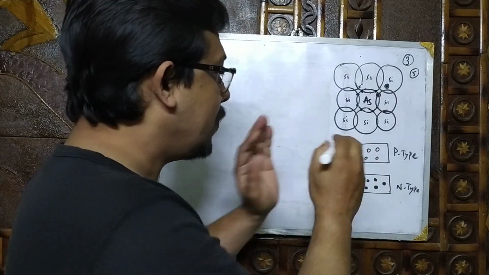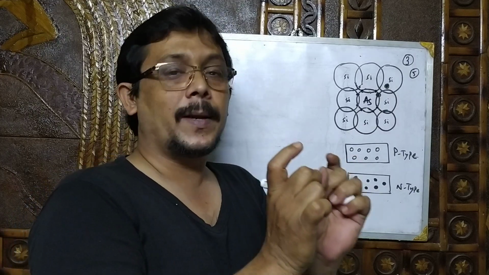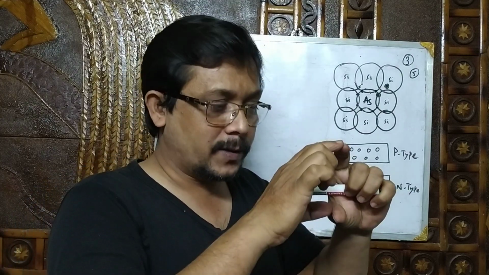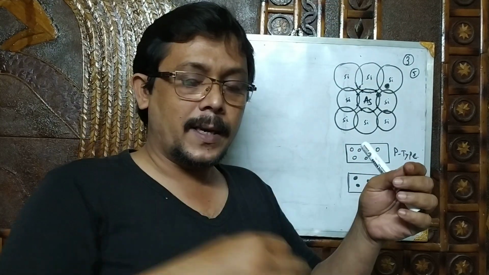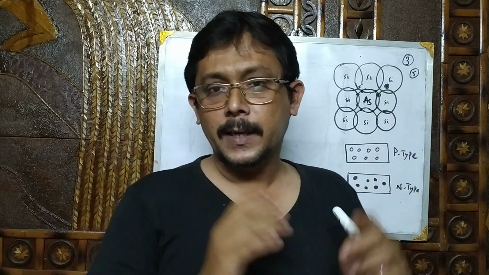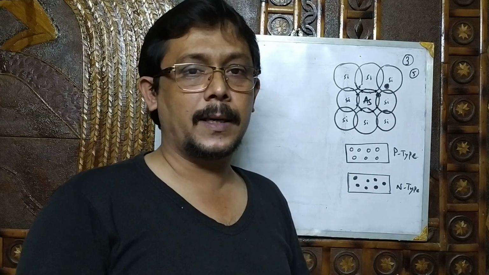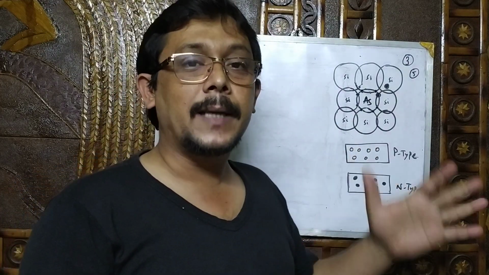And when we meet these two, that means P-type and N-type crystals are placed side by side, that means one total silicon foil is there. You put boron on one side and arsenic on the other side. So this side will be P-type, this side will be N-type. In this way we can make a PN junction diode. So when the PN junction diode is made, what will happen? It converts into a PN junction diode.